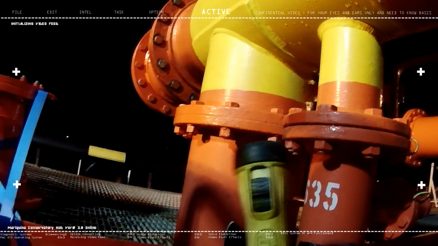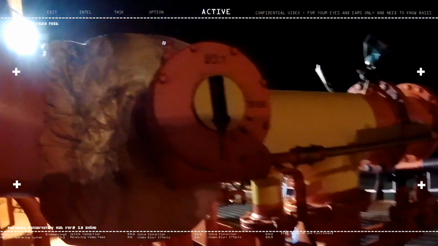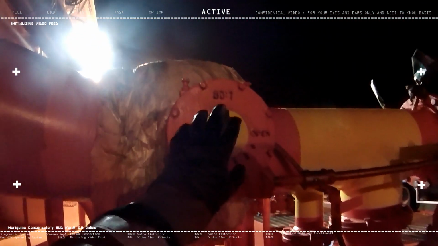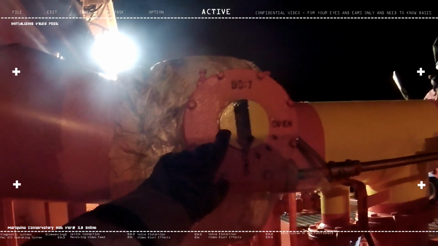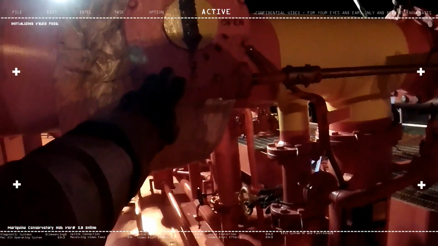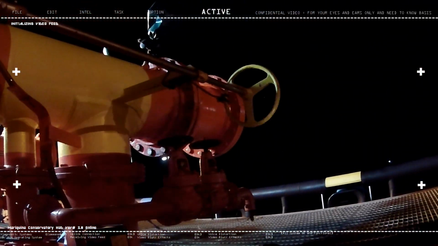Of course, do keep in mind that if we're going to line up our marple line connection here on the manifold, we have to close the main manifold valve here. We have to switch this one off because if we do not shut this valve, the cargo will just go around back towards the cargo tank. So we need to close this one so that the stripping of the oil cargo goes directly to the terminal outside this connection.